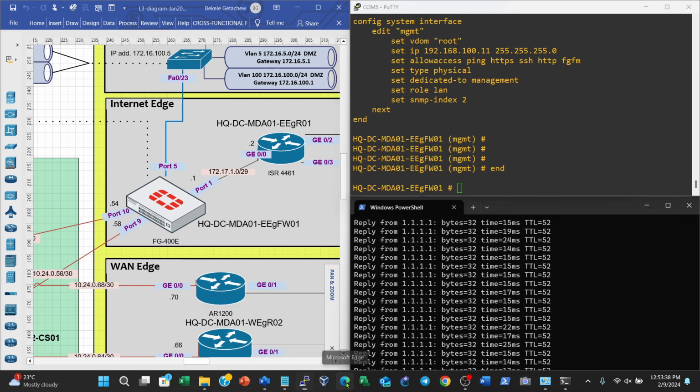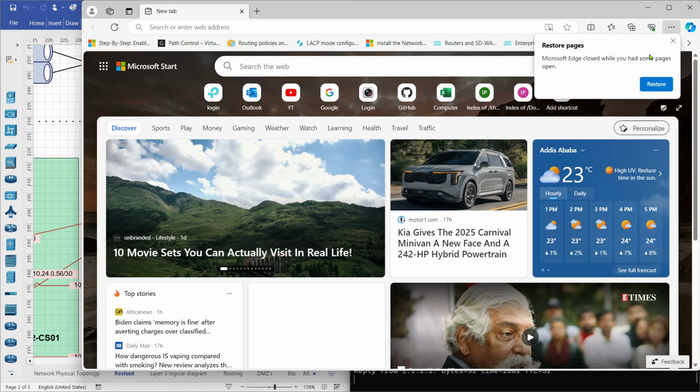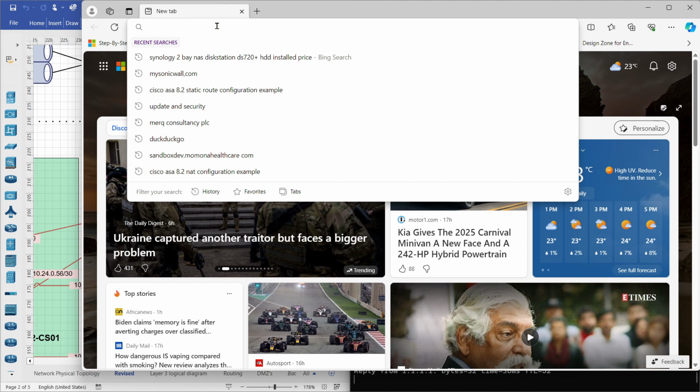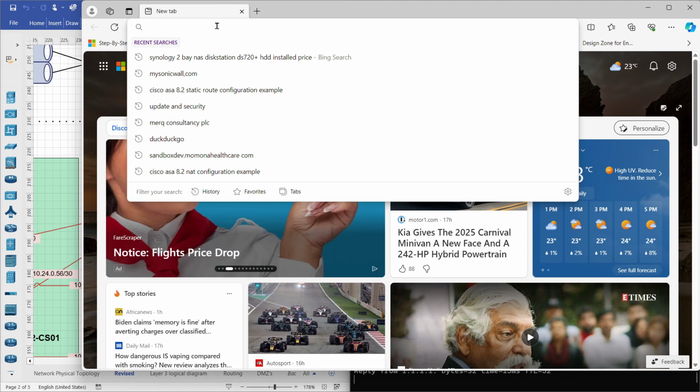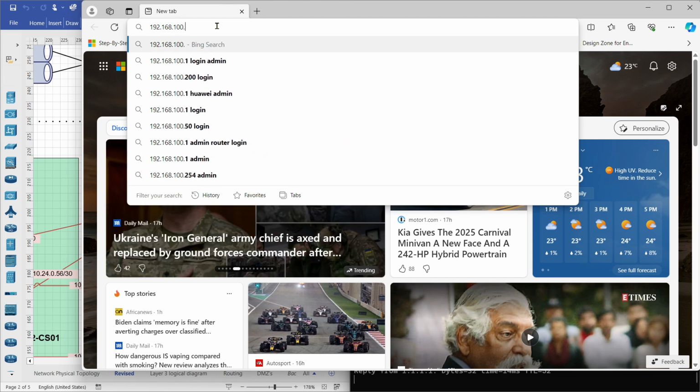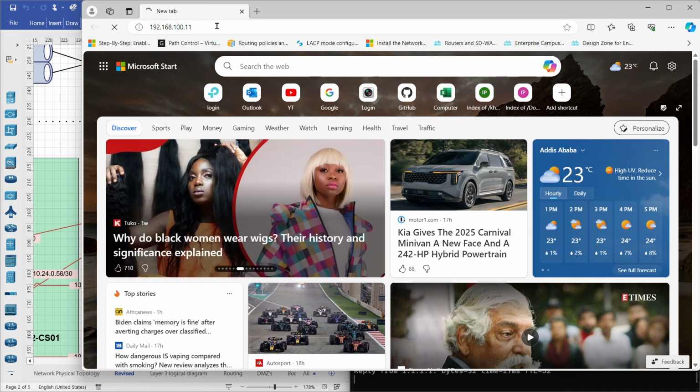Okay, now let's call the Microsoft Edge browser. Okay, and type the IP address of the management port of the firewall that I am physically connected to. Okay, let's type 192.168.100.11. Okay, now press the enter key.